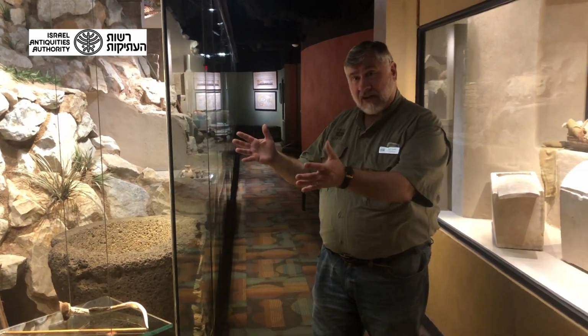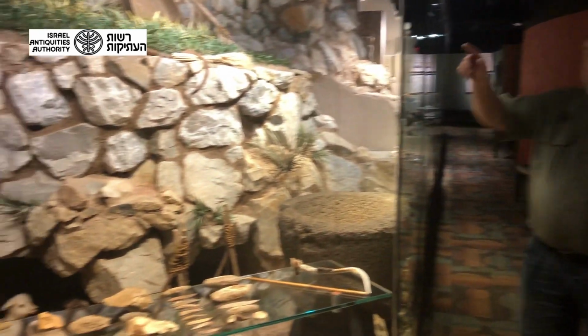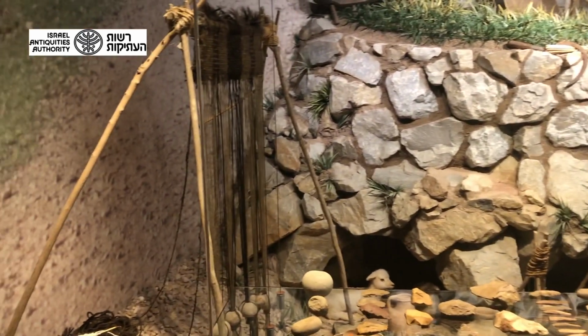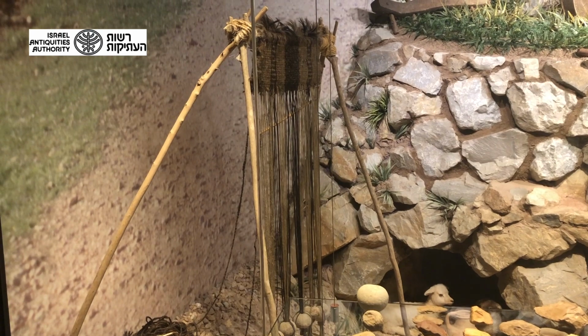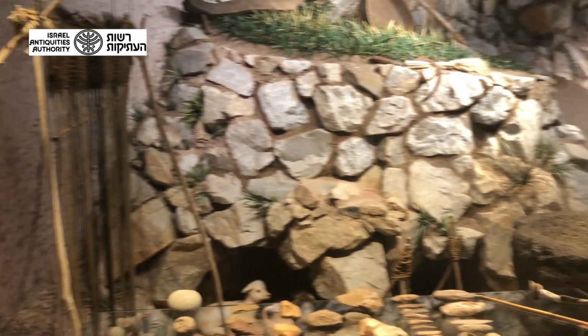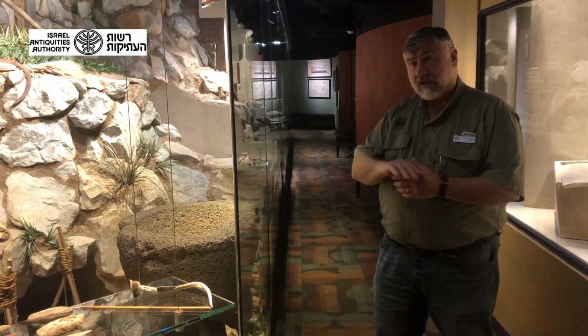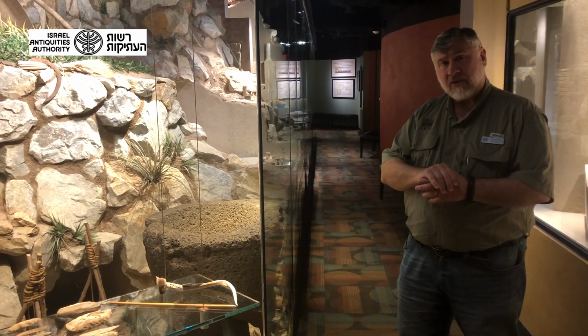And this exhibit is our Life of the Shepherd, Life of the Farmer exhibit. Remember the tent outside? We have a loom over here where they're weaving a panel for a tent. The light color is camel's hair, the dark color is goat hair, and tree limbs make the frame of the loom. Those things are biodegradable. They rot and go away. But there are stone weights at the bottom holding the threads down. Those are loom weights found in a location they know they were weaving on a loom.